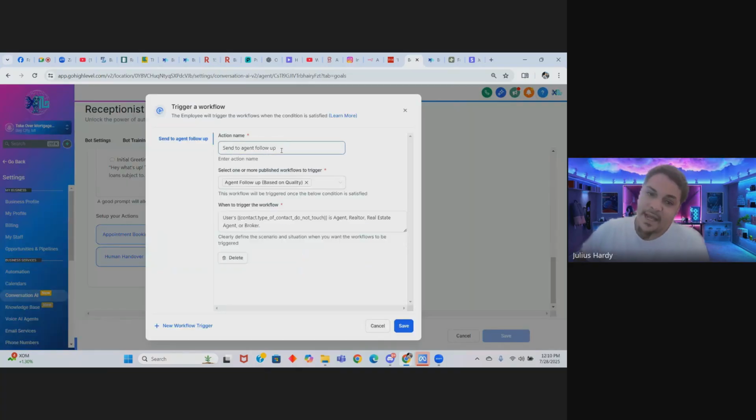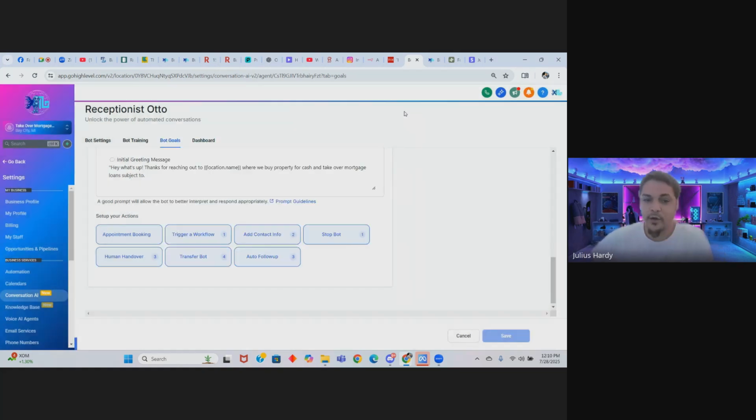This sends them to agent follow-up based on the client being identified as a real estate agent. So when the lead identifies as a real estate agent or is implied to be one, it'll automatically put them on an automated workflow that I made in Go High Level Automations, which follows up with that agent for real estate deals and gives them our buy box.